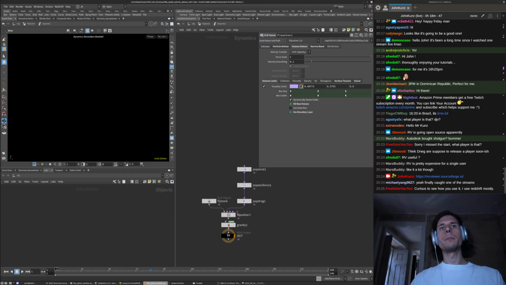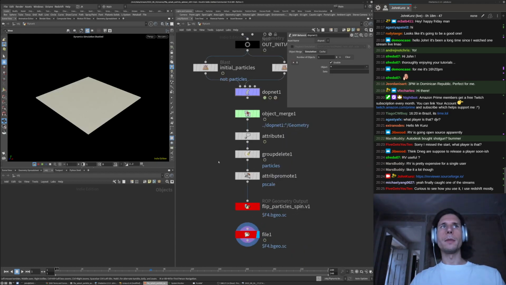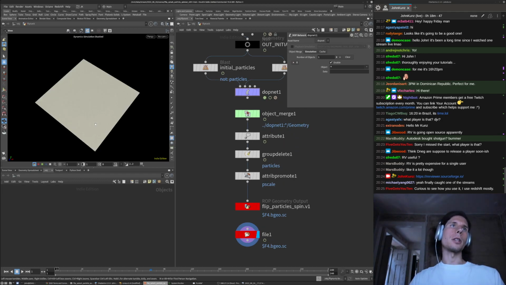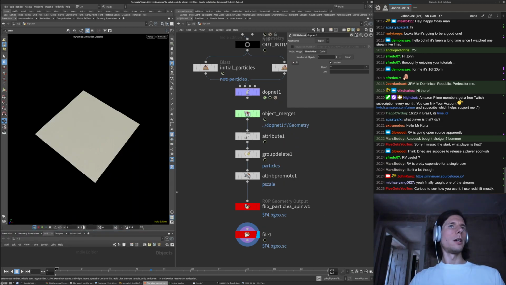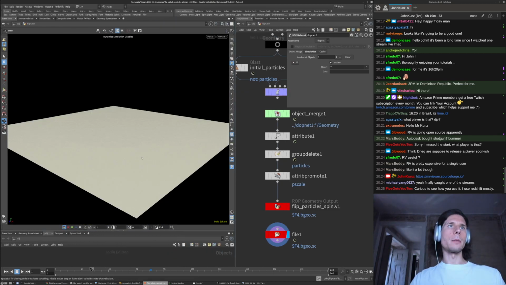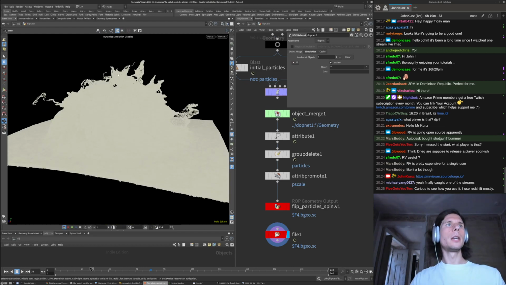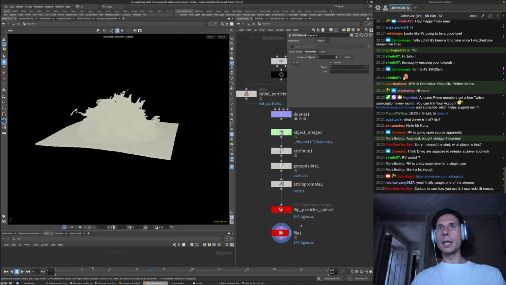So the flip simulation stuff is pretty basic. I just went through it there with the video, and then I cached it out here. I didn't want to spend a bunch of time today playing around with simulation settings, so I'm just going to read in the cache that I wrote out earlier.